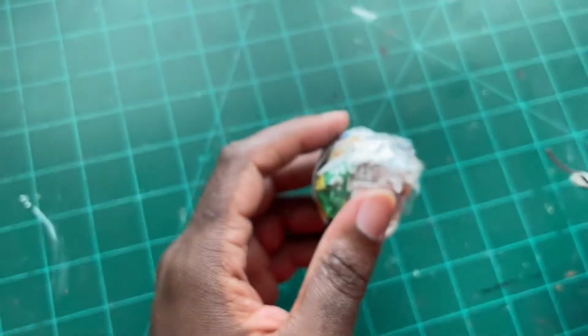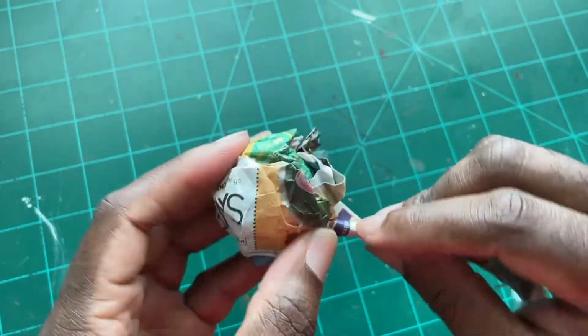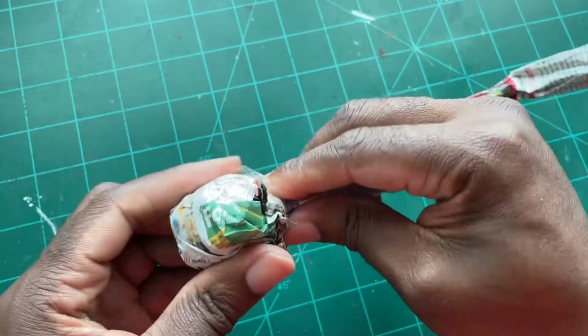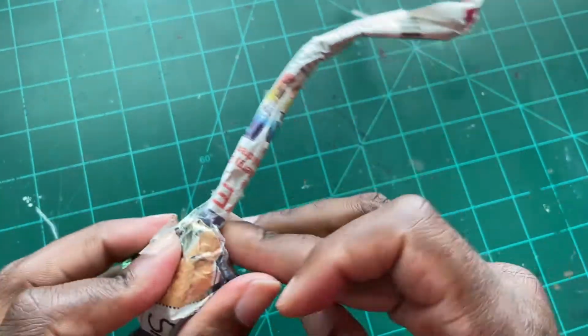Once we got all that secure, it's time to attach the tail to the head. Now you can do this many different ways. I left a little piece of the wire sticking out, or you can just glue or tape the tail directly to the back of the head. As you see here, I'm securing the neckline with more tape just to make sure this holds together.